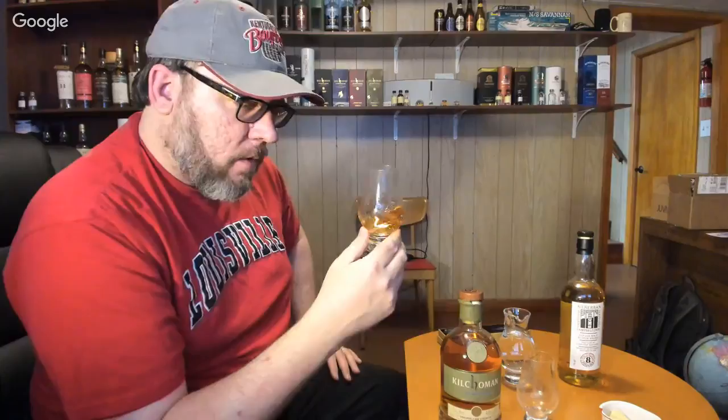It's funny because for a cask strength of that caliber, the nose isn't really that strong. I mean, you can smell the peat smoke across the room, but when you dive in, you get some differences, but it's all kind of subtle. Some barbecue, of course. Lots of floral things going on, but the awesome part of this is the palate.